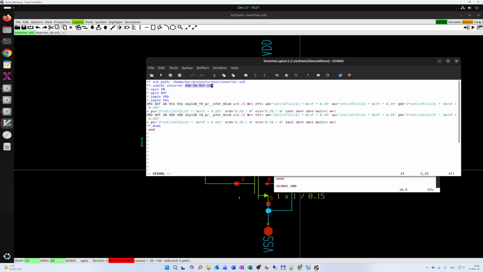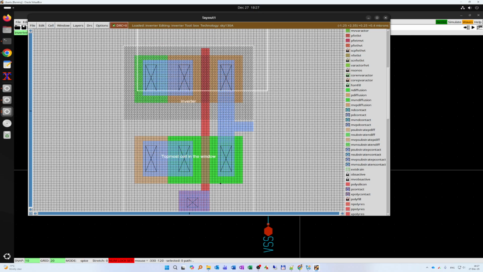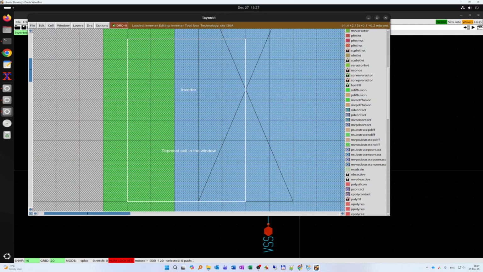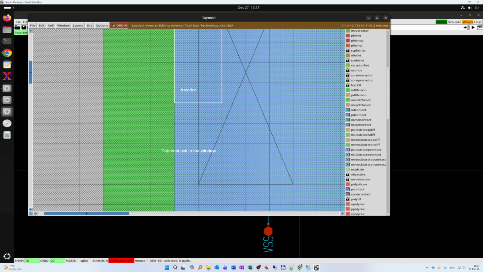Let me close this. That's going to be out. The order is VDD, in, out, and VSS. When we do the port, what we need to do is left mouse click and right mouse click at the same time.